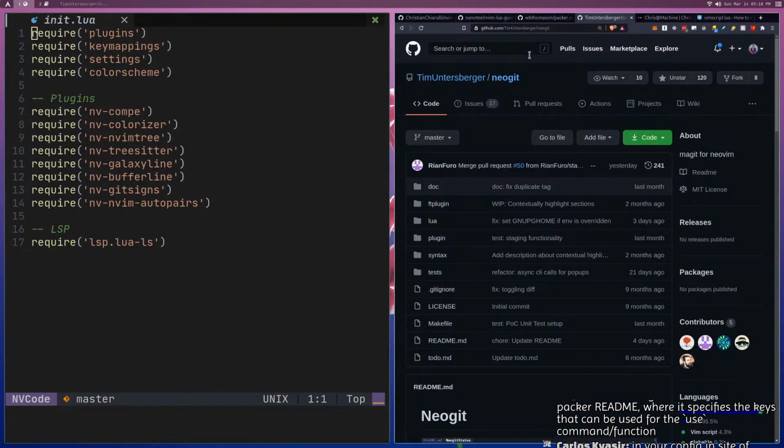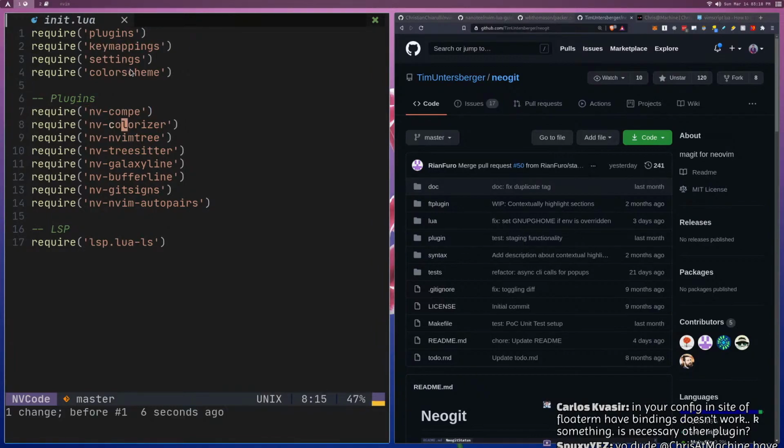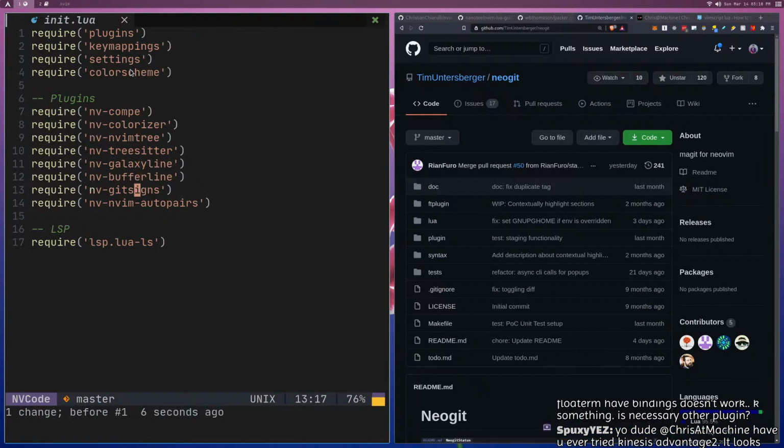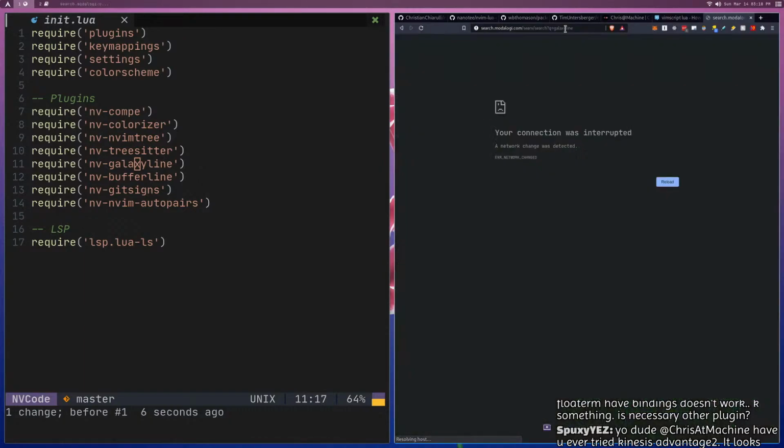I'll probably check out NeoGit later. I wanted to kind of fully configure what I have here. Like, okay, there's some issues. Like if I go like this, I want that to be green or blue because I modified this line and not that color. That's fine. Tree Sitter's fine. Eventually I want to update Galaxyline to be more modern. I think there's some cool ones. If I go check out, let's see, Galaxyline. Even my connection was interrupted. We're going to be in and out constantly with this stupid internet, man.